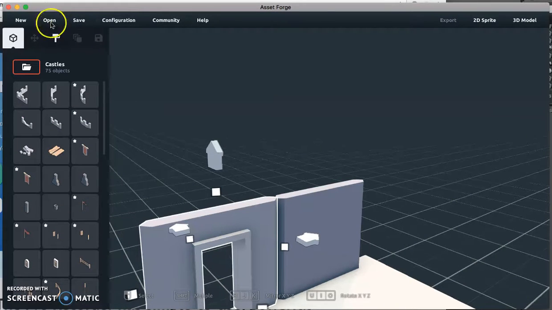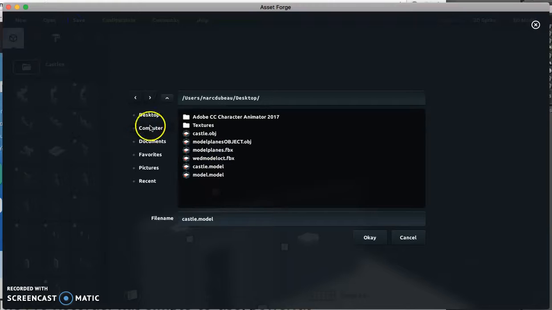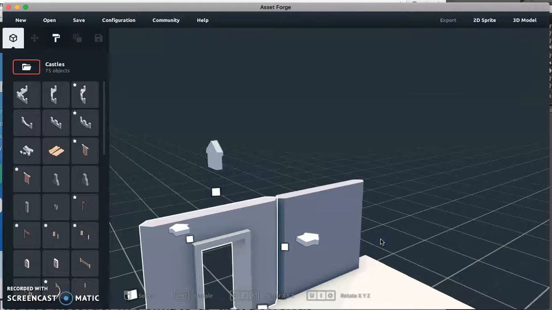Now it's really important where you want to save this. You click save. I don't want to save this one because it's just a prototype, but I'll show you, and then select where you're sending it to. I'm going to call this one Castle 2, and click OK. So now it's saved. If I reopen Acid Forge tomorrow, the project is there, and there's a difference.